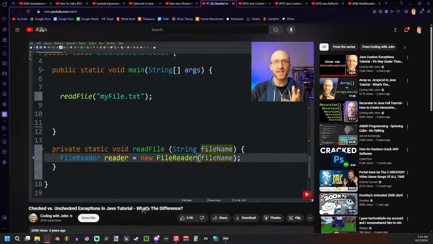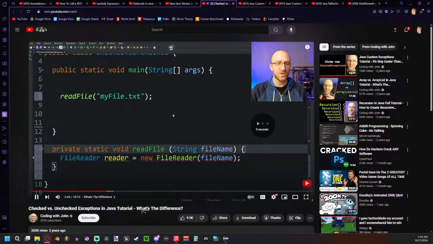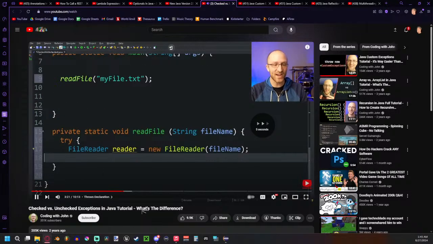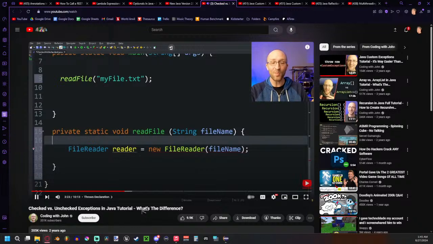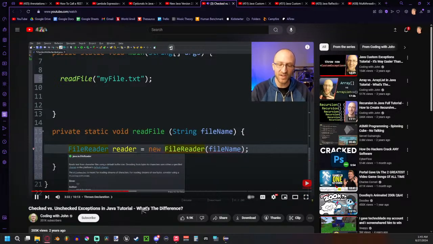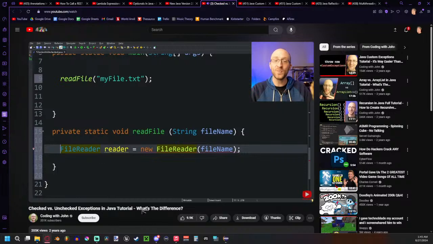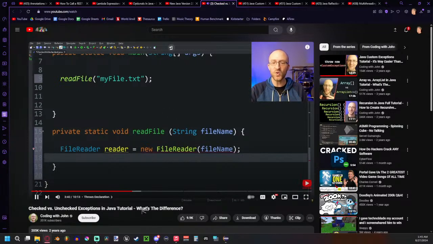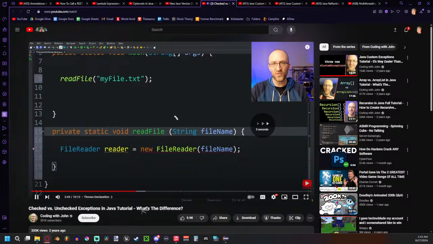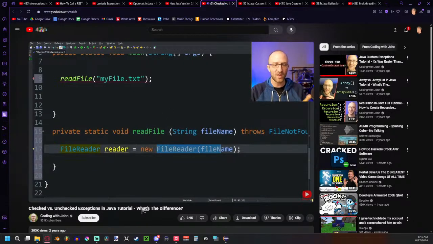So how do we deal with this error here? You do the try catch. Or, instead of try catch, you can just tell Java, yep, I totally understand that this could throw it, so I'm just going to declare to you, Java, that I could throw it. You just put a throws declaration right here in the method signature, right before.